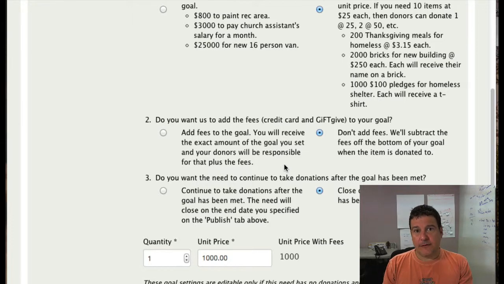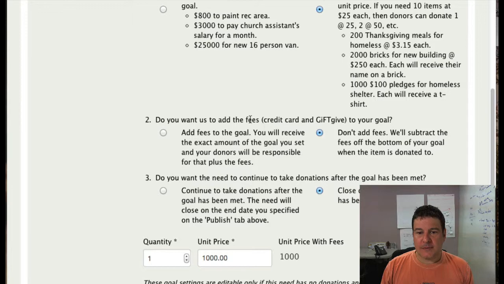It's the same with the amount. If you don't add fees on top of that, we won't add $25 gift cards, it'll be 50 $25 gift cards. If you add the fees to it, it would actually be 50 $27 or $28 gift cards. So it's just a way for you to have that specific number shown to your donors, and in the end, if you put the $100 goal up with no fees added to the top, you'll get back 90 something, just a little less than $100. So just some more flexibility.